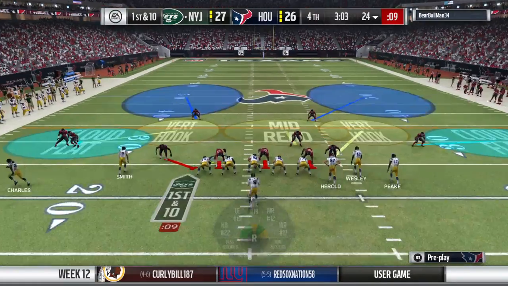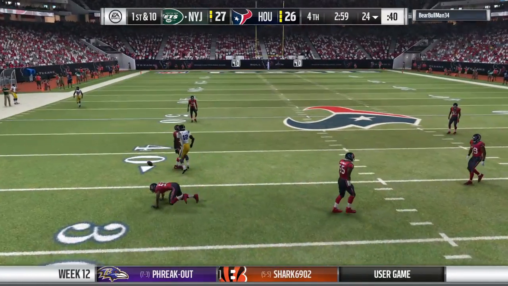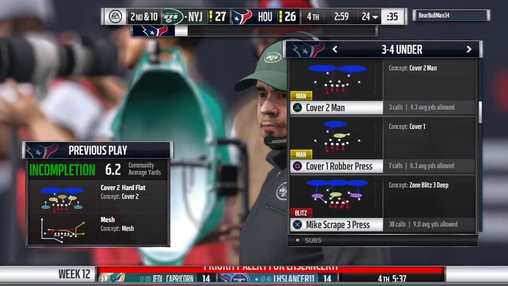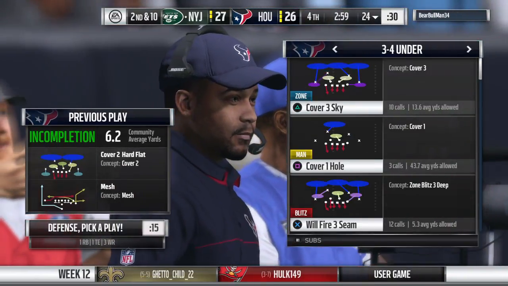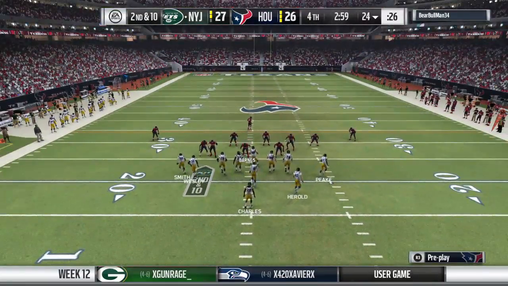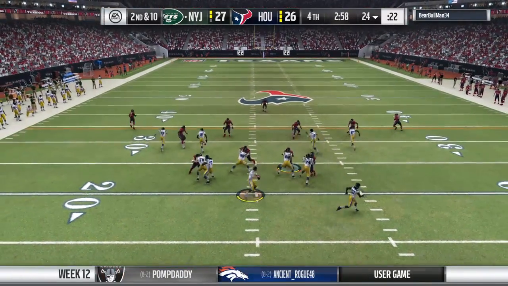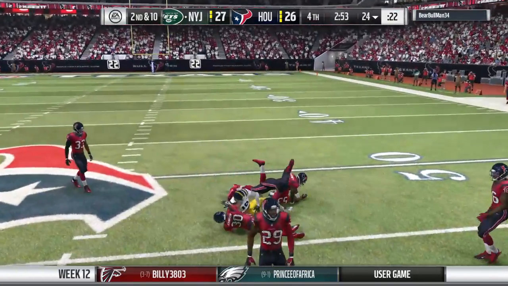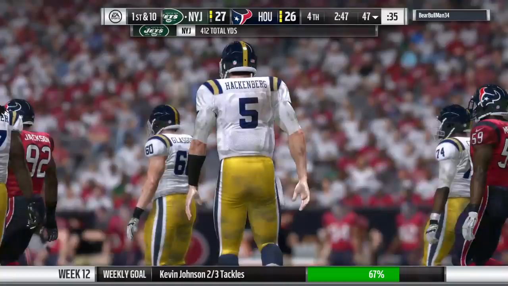First down, Hackenberg. It's incomplete. And at this stage of the game, time a factor, time on their side as they just try to eke out the final precious moments of this one. On second down, Hackenberg again. Over the middle to Smith. And they're going to get this one all the way out across the 45. 23 yards on the play.